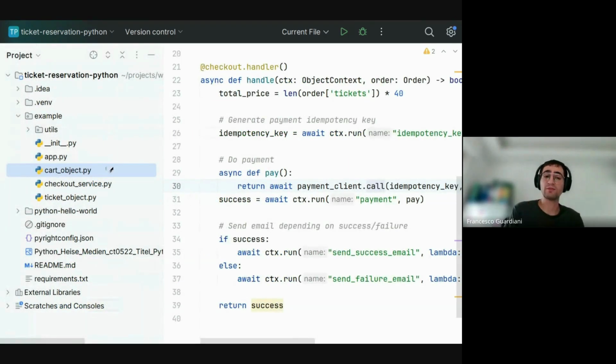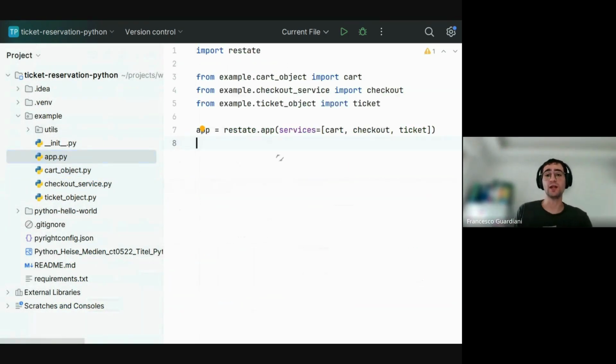Now, we put everything together and bundle this in a single app. A restate.app creates the final endpoint that Restate will hit every time it needs to process a request. Something interesting to say here is that the SDK is built on top of ASGI. For those of you who are familiar with Python, ASGI is a specification for HTTP services. There are different servers you can pick from as a basis for HTTP, and on top you execute an ASGI application. The Restate SDK will expose itself as an ASGI application that you can execute on one of those servers.